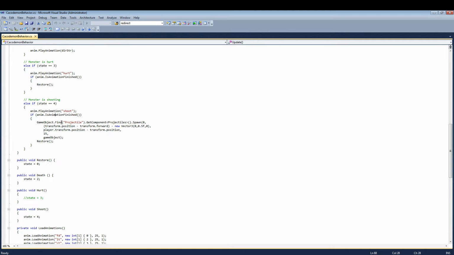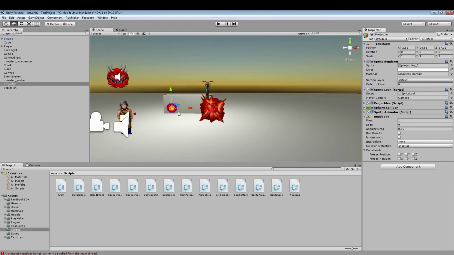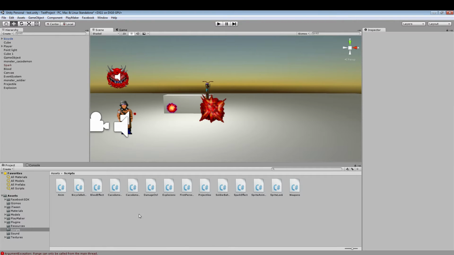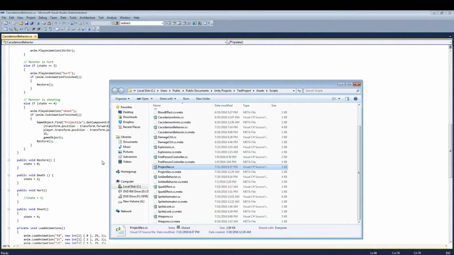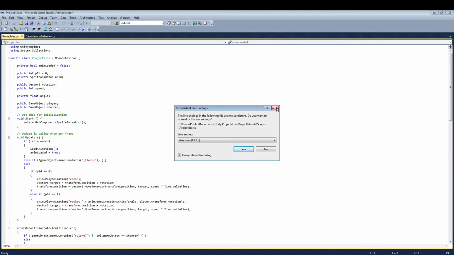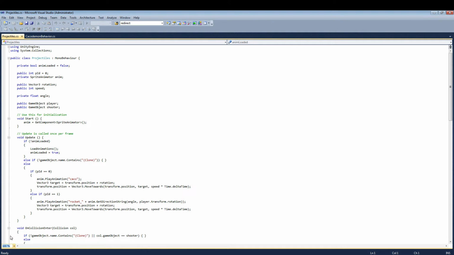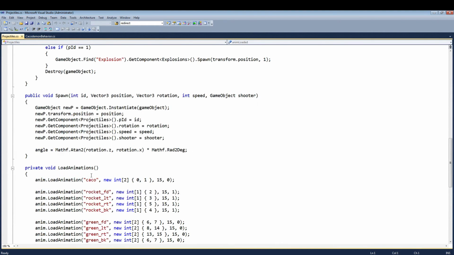But once it's finished, I create a new instance of this projectile object here, and I give it some values here. Now you'll notice I'm using this function called spawn. The way I was doing this before was, let me just open projectiles here. Oh, I need to zoom in, right? Okay. What I was doing before is, you notice down here, the way I do this is I create a new game object. I instantiate the game object that already exists. I set the position and I set the ID and the rotation, speed, and everything right here.